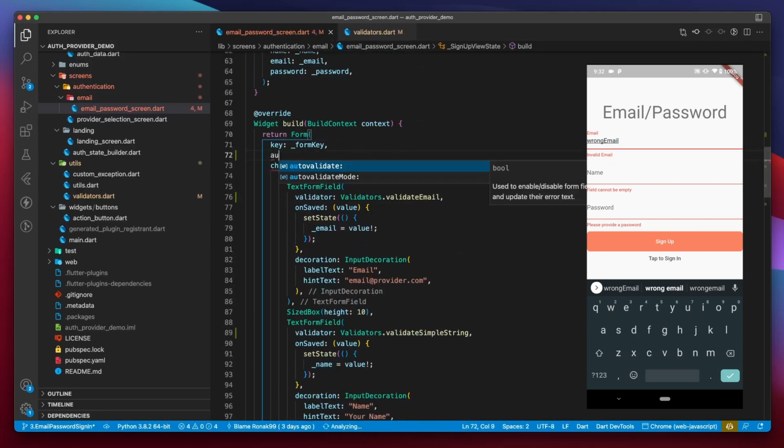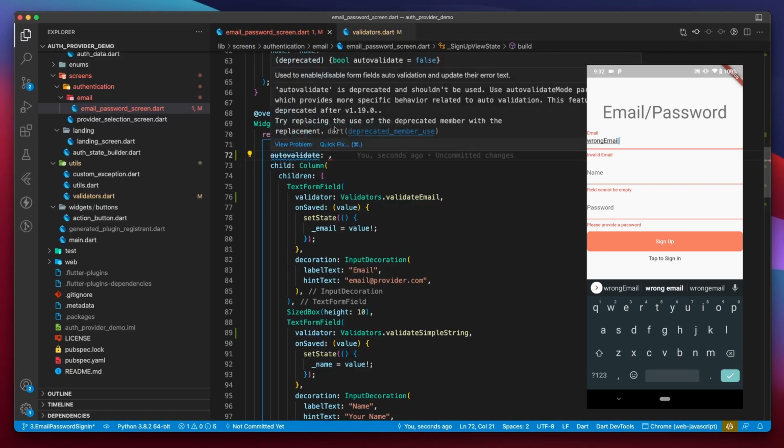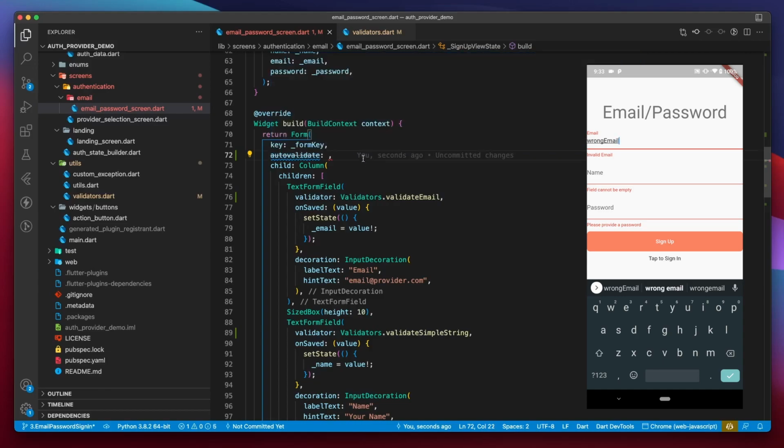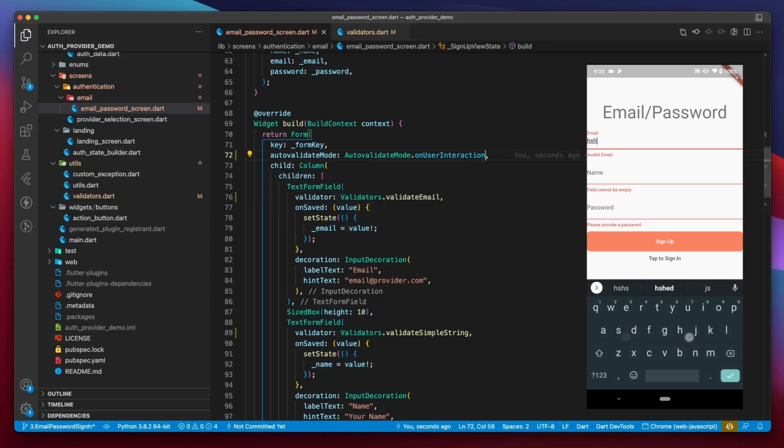There's another interesting thing that we can do over here. Just go back to the Form widget and start writing autovalidate. This autovalidate property is deprecated, so you should refrain from using that. Instead, use autovalidateMode, which is an enum that has 3 possible values: disabled, to disable all dynamic form validations, and this is the default behavior. Next, we have onUserInteraction to dynamically validate the form as the user types something, or always, which keeps the validation on at all times.